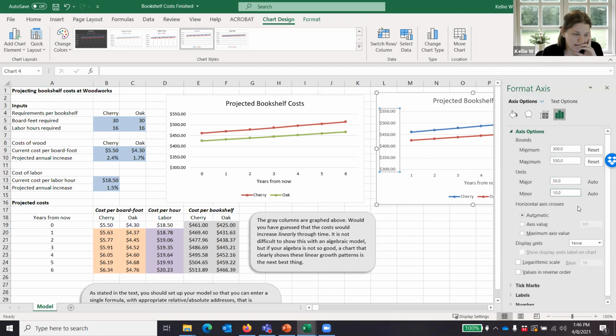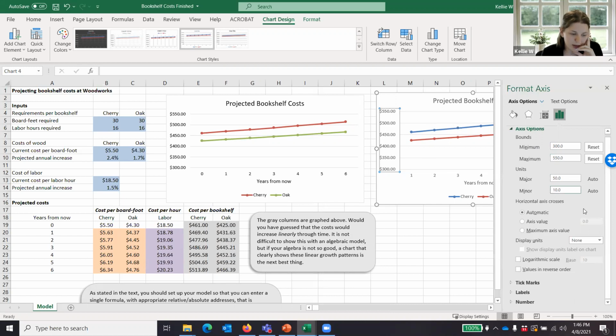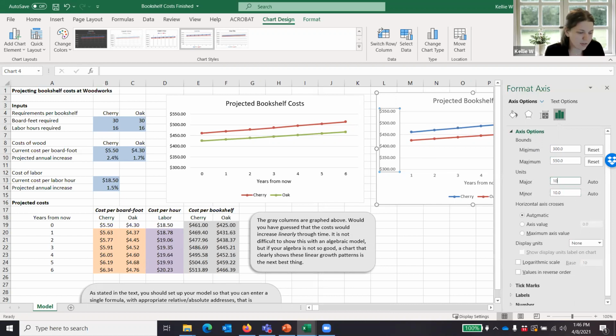I'm actually going to leave them at 50 though. If you were to change it to like 100, you'd see there's much less granularity, so that's not enough. So we're going to put that back. And then I think in this case, this is all we need to mess with.